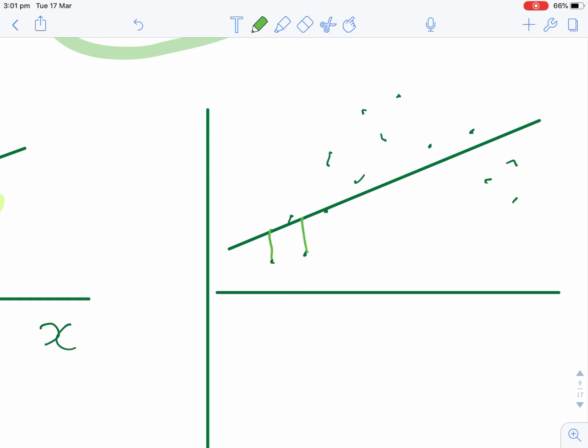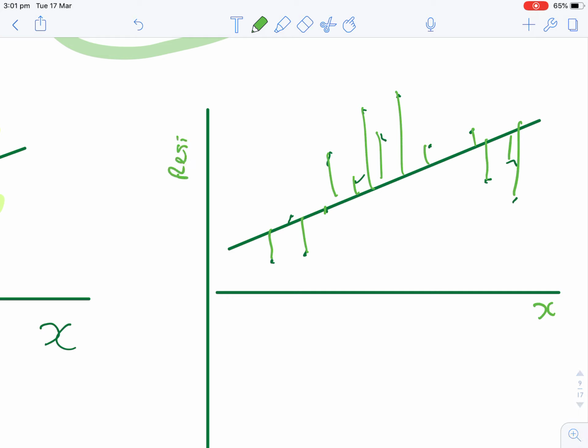Okay, so in this case, when I came to do my residuals, I'd have a negative, another negative, and then positive, positive, positive, positive, positive, positive, another positive, and then negative, negative, negative. So you can see I'm going to have these chunks of positives and chunks of negatives, and that would tell me that there's a pattern in the residuals, and therefore the relationship was never linear, and I shouldn't be using it.